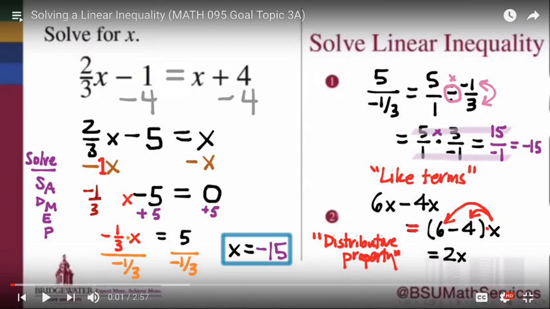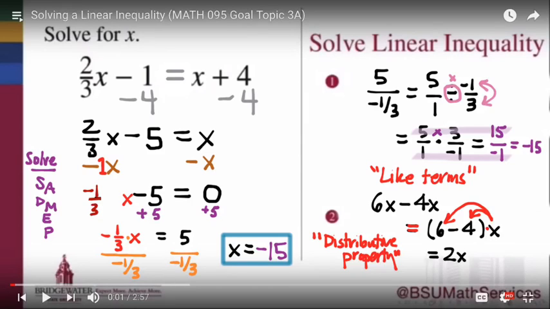So what we had to do to solve this equation was first had to reckon, at some point at least, with the idea that there were variables on both sides. And the way we did that was by subtracting the variable term from one side from both sides, so that all my variables then showed up just on the left in this example. When we carried out that multiplication, we ended up having to combine some like terms. Right? One multiple of x subtracting another multiple of x by subtracting just their coefficients and writing the x only once. So the variable factor here, the x, stayed the same through the process of combining like terms.